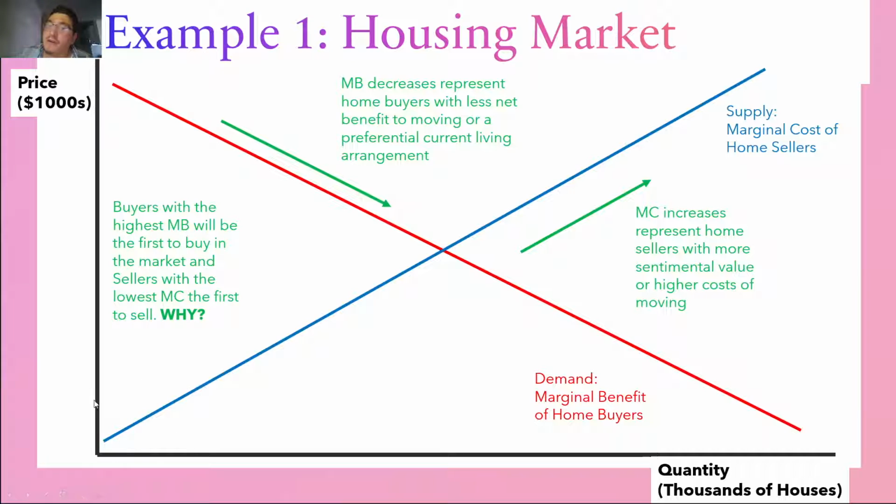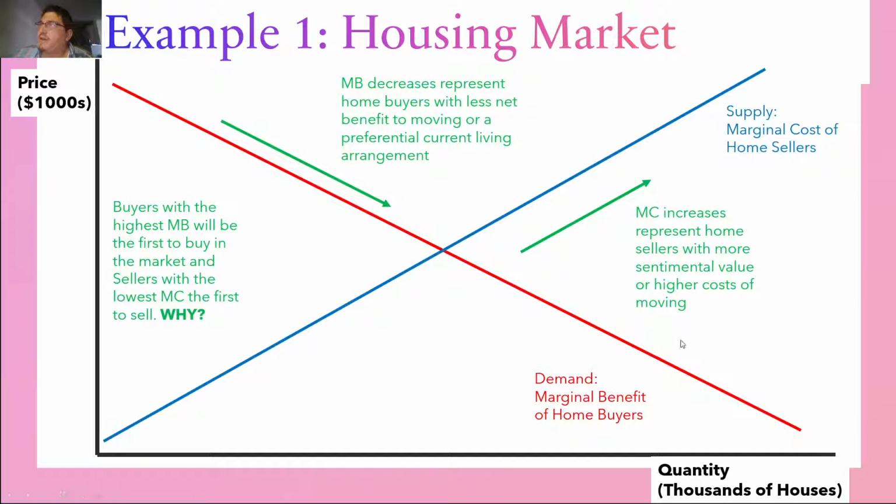And people for whom it's very easy to move, maybe they have a new job that's going to pay for them to move, are going to be down here. They're going to be the first ones to sell. So the regions on this graph represent basically those that have a hard time selling their homes and those that have an easy time selling their homes. Still the same home. Everyone's selling basically something that looks similar.